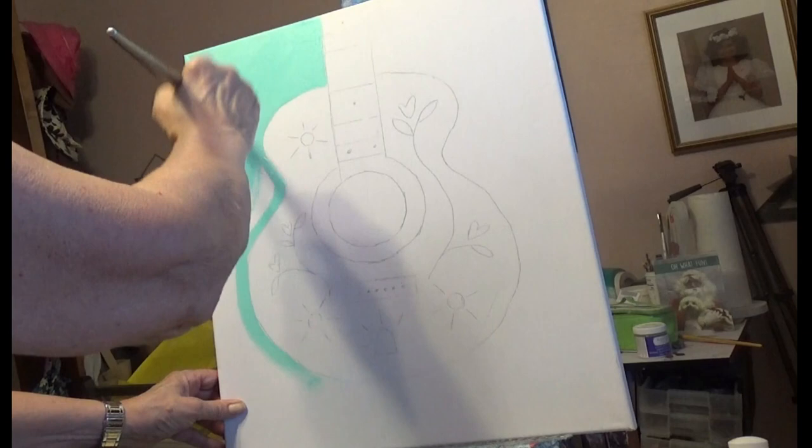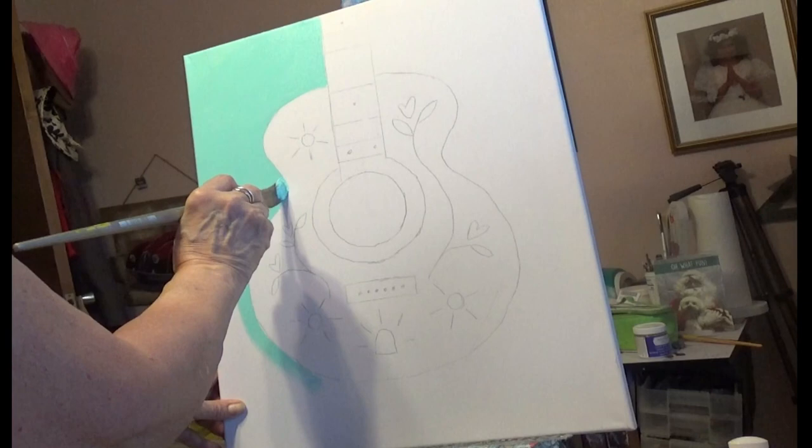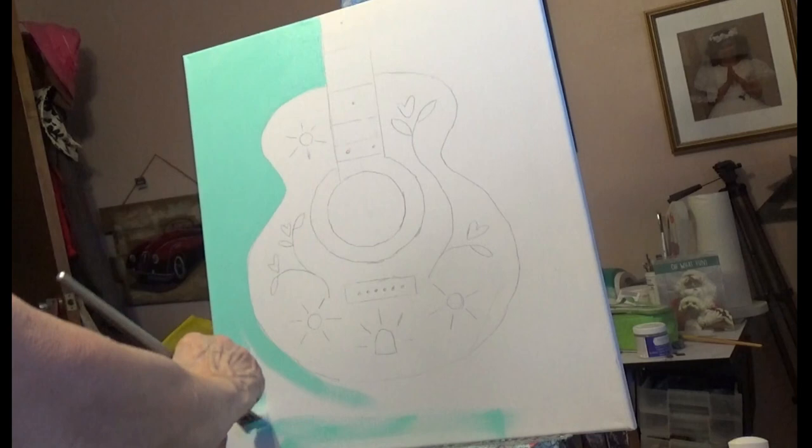Normally I never mix enough paint, so I made sure I had enough this time because I did not want to not be able to cover the canvas. Remember, this is a 16 by 20 portrait layout versus landscape.